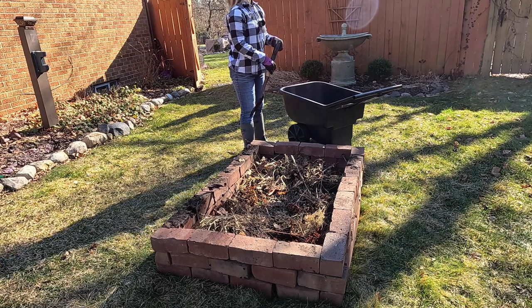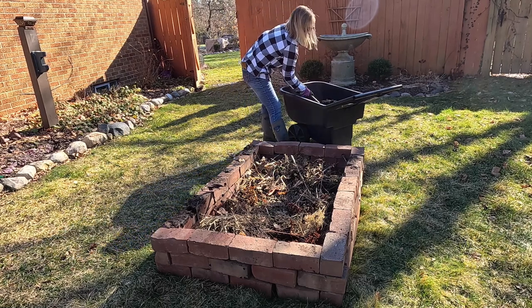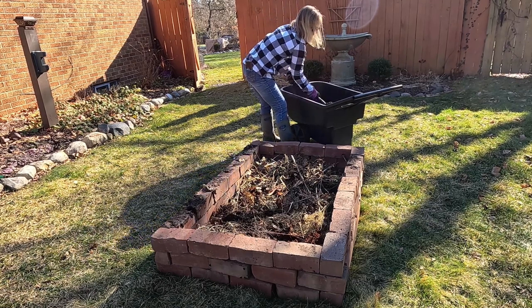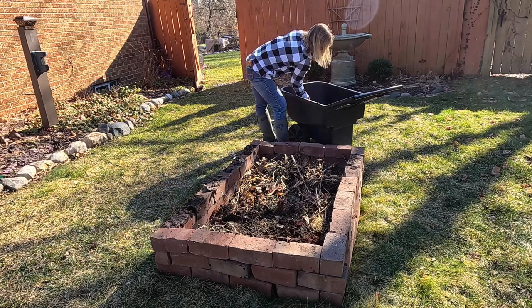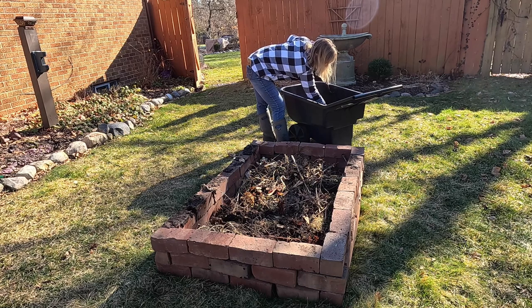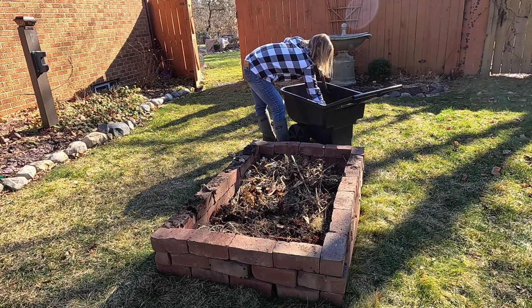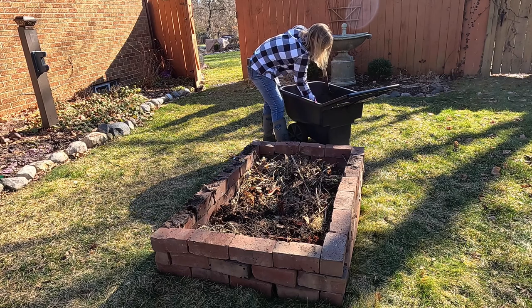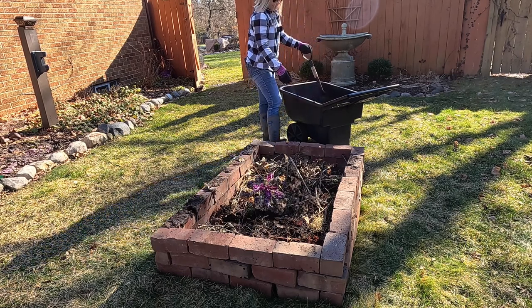All right, well, some of the compost is frozen, so I could only get a bit, but we'll use what we've got. Put a layer on just to get it started. I was going to use some of my pots that I needed to empty, but those are totally frozen. Tomorrow is supposed to be warm again and the day after, so maybe those will unfreeze enough that I can put them in there. There's a kale right there.